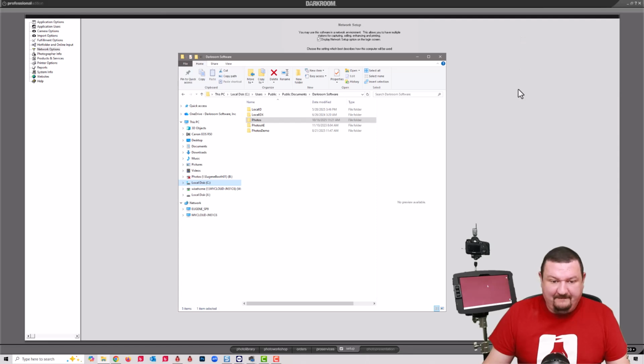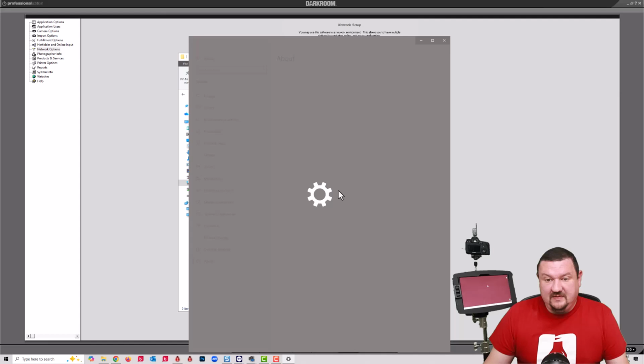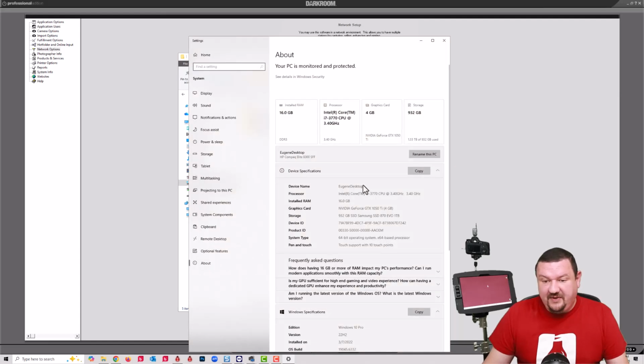Okay. And then one final thing, just to make sure everything is set up and working properly, we're going to test it from this computer. So I'm going to right click on this PC, and properties, I can see my computer name right here. So from the server, I'm just testing the connection. It's just making sure that it can be found. We're going to do the same thing on the client.